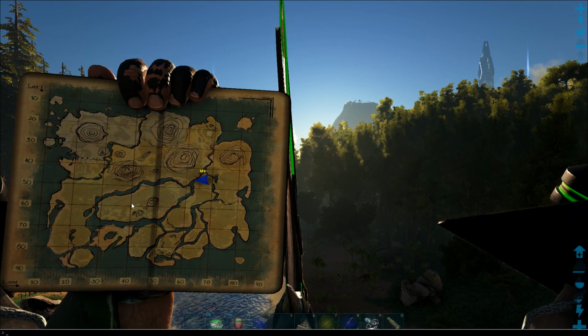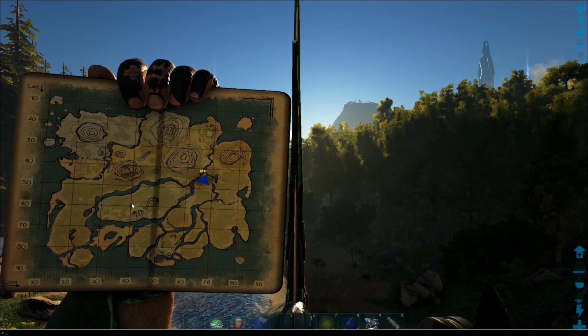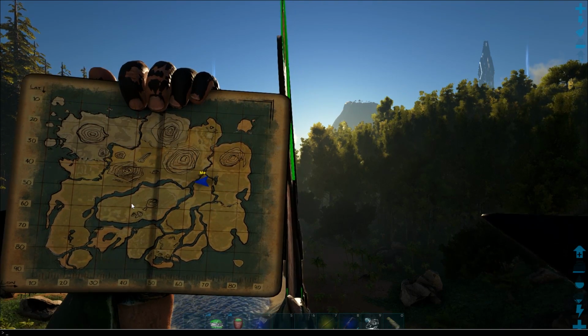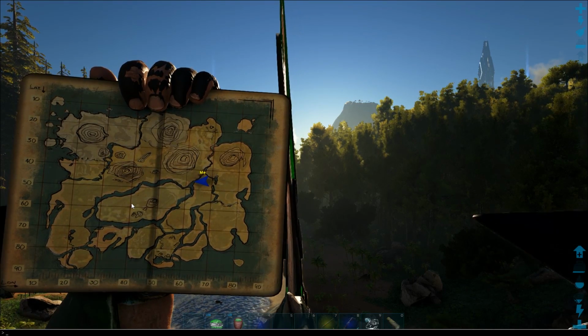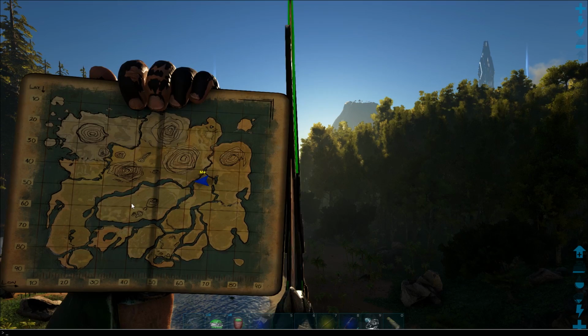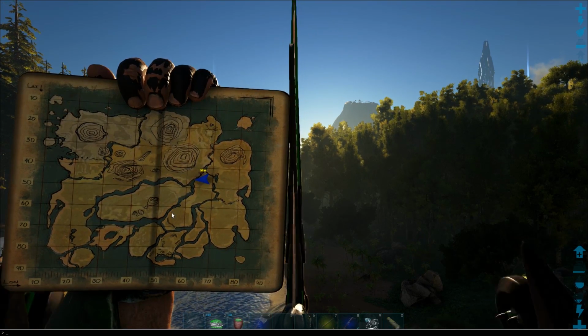If you're on Aberration, then you're going to want to look down in the blue zone. They rarely go up into the green zone, but that's usually just from them wandering. If you're going to be looking for them, go to the blue zone. Trust me, you're going to be able to find a lot of them. The hardest part is finding high level ones. Just keep looking, you'll find it. But for this demonstration, we're going to be looking around the redwoods.